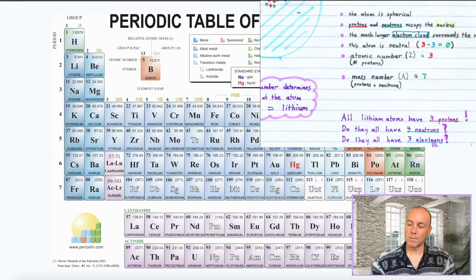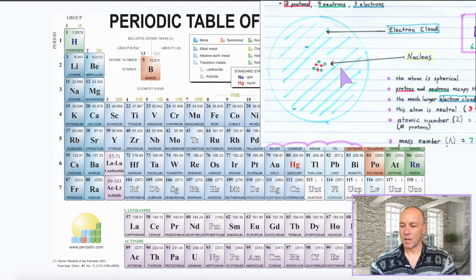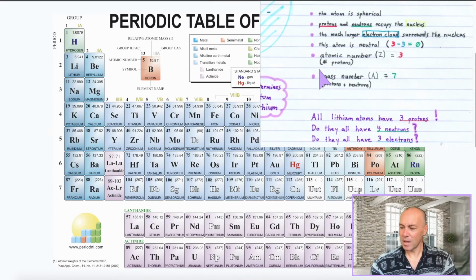Well, in the next chapter we will discuss the situation where atoms can gain or lose an electron. And then the charge is no longer balanced, and we call such particles ions. So lithium, for example, tends to lose 1 electron. And when it's missing one of its negative charges, it has extra positive charge. And so the atom is no longer balanced, and so we call it a positive charged ion. So that's coming next chapter.